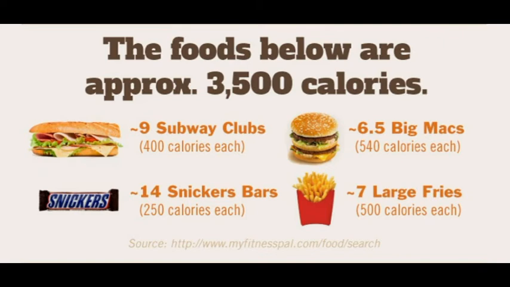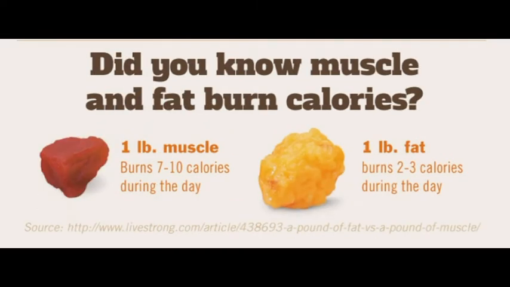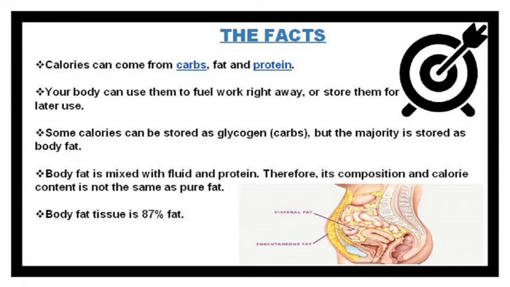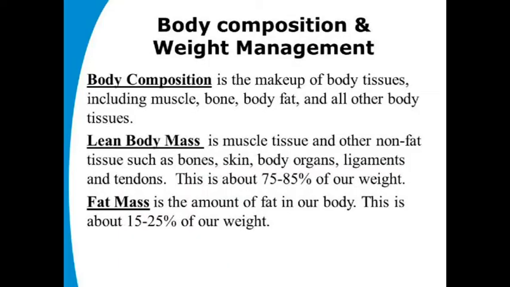There are approximately 3,500 calories in a pound of stored body fat. So if you create a 3,500 calorie deficit through diet, exercise, or a combination of both, you will lose 1 pound of body weight. On average, 75% of this is fat and 25% is lean tissue. So if you create a 7,000 calorie deficit, you will lose 2 pounds and so on.